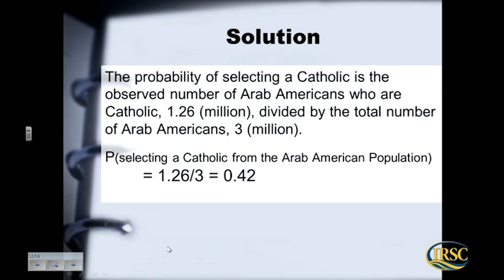This would be the situation where MathXL would say, round your answer to 2 decimal places, or to the nearest hundredth in this case. So we got an answer of 0.42, and you would type in the decimal. So conducting a survey or a census, and the information you gather from that, would be empirical probability because you're basing it on what you observed from the survey or census or whatever it is that you're doing.